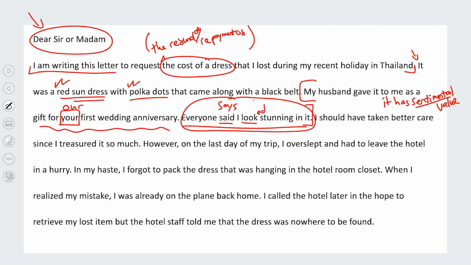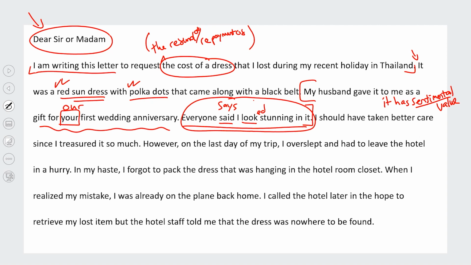Okay? So what I do appreciate this candidate has done is they have given me 3 good, pretty accurate sentences. They have used this good vocabulary, like we talked about, red sundress, polka dots. We've got a mix of tenses going on here. It's just I have issues with talking about these types of things in the context of a travel insurance letter. So that's my main issue with it. Okay, but let's move on.